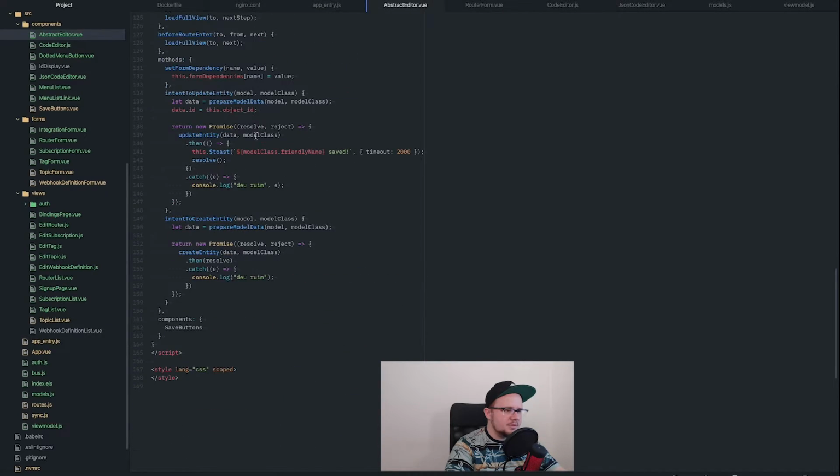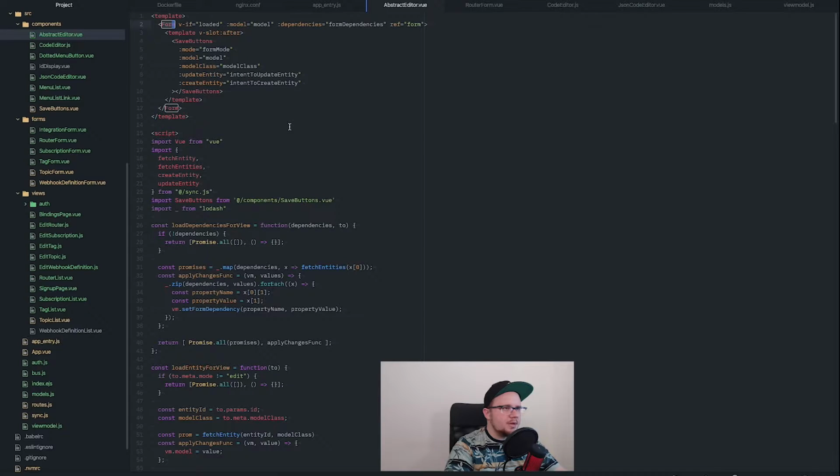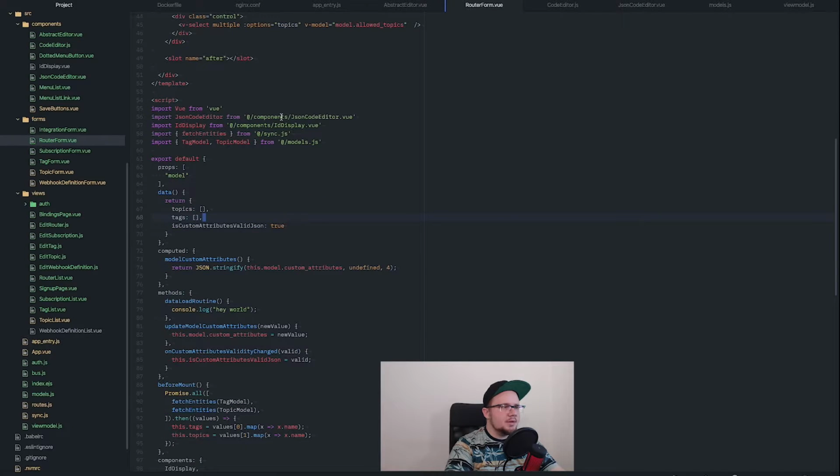So there's a lot of meta programming inside this, and this is going to be the model. So the model is there's going to be these save buttons, which is this little button over here, and yeah. Anyway. It's going to be the form, and model is going to be injected here, which is this prop over here. So this is going to be the model, which comes directly from the fetch request to the server.